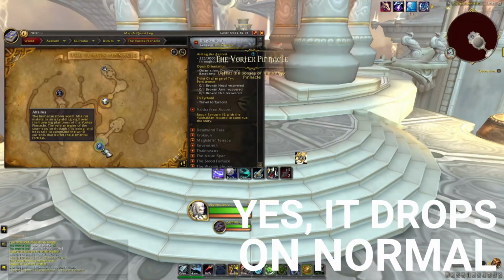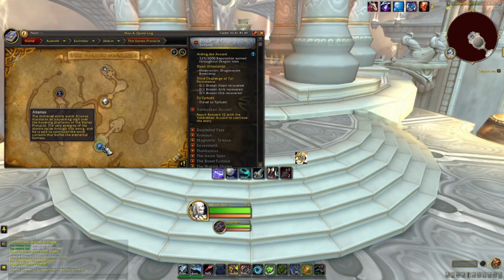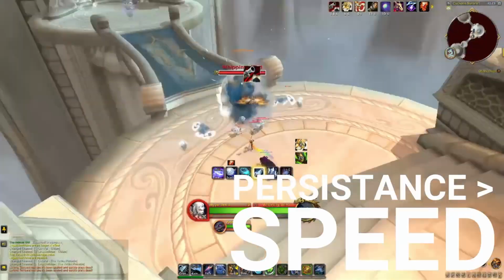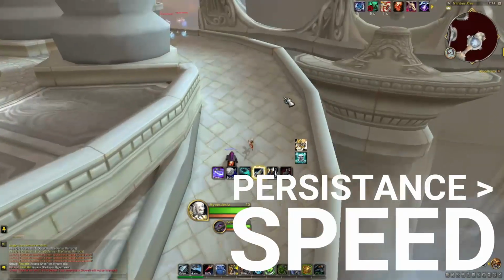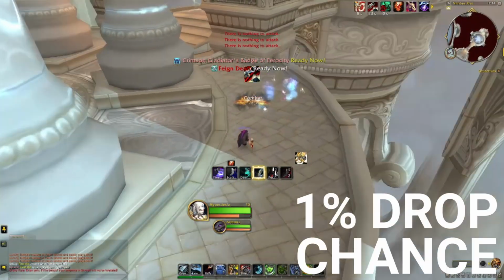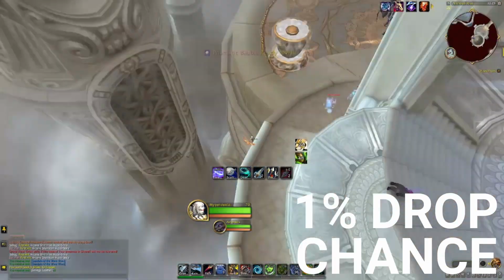The bosses have been reset, so we're just gonna head straight back to Altarius. We don't have to worry about the other guy. Speed is always good, but persistence is more important than anything. Now the most I've heard this mount drop after has been 400 runs, but of course I've also heard it drop on the first couple runs as well. Just keep trying and don't give up.